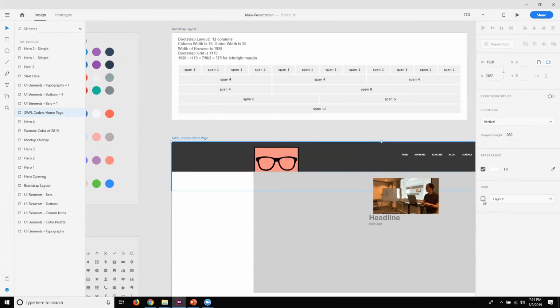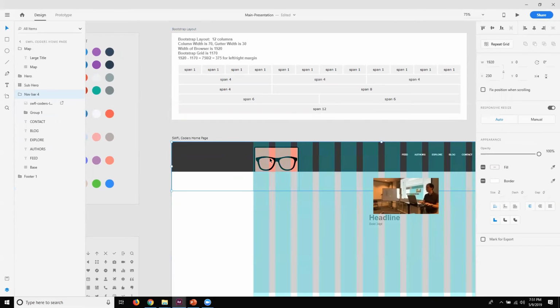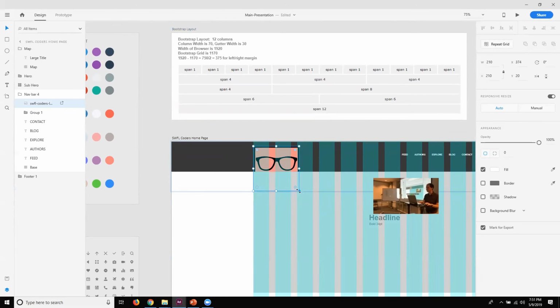And I've been actually thinking about turning down the orange. Just move that over there. There, it's on the grid layout. We're good. And you'll notice here I have elements marked for export. That's going to help all the developers understand what the colors are associated with it and all this good stuff. So I'll show you that in a little bit.